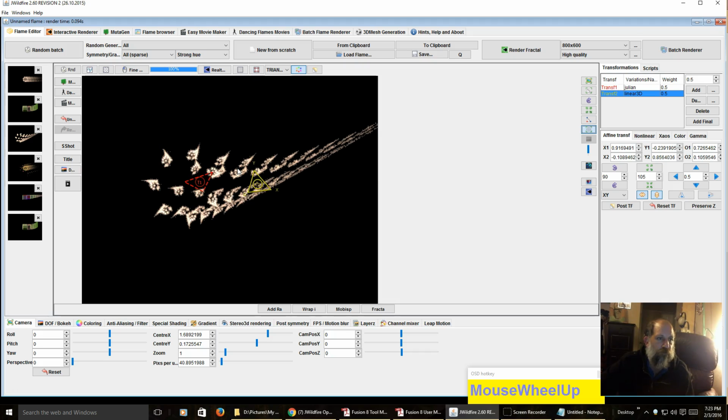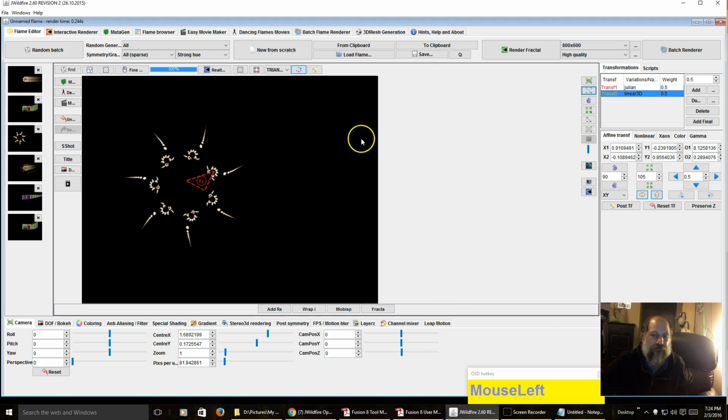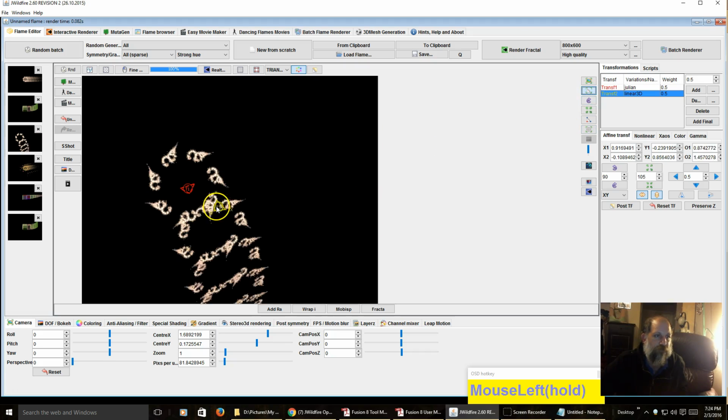Sometimes when you have a lot of triangles, you may need to shrink them down so they can all show up on the viewer here. Let's say if I move this one up. Let's say if I move this one way over here. I can't see it. I don't know where it is. If I click that button, I'm scrolling up. Now I can see the triangle again. Now I can bring everything back.